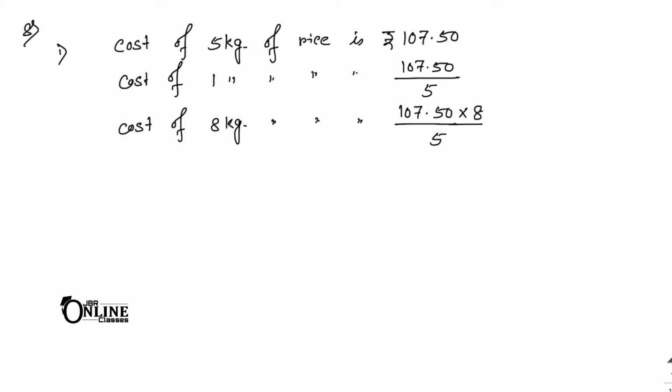Clear? So agar yahan se hum point ko utha denge, so yahan par dekhiye point ke baad do number hai, iska matlab do digit hai, iska matlab iske yahan par ek 100 hoga. Okay, now here 0 and 0 cancel out, so as here 1075, okay, divided by 5, so it becomes here 215. अब देखिए ऊपर में है 215 into 8, अगर 8 से मल्टीप्लाई करेंगे तो वहां पर होगा 1720, और नीचे में था क्या है, नीचे 10 है. अब 00 कैंसिल आउट हो जाएगा, सो रुपीस 172 एज योर फर्स्ट आंसर.